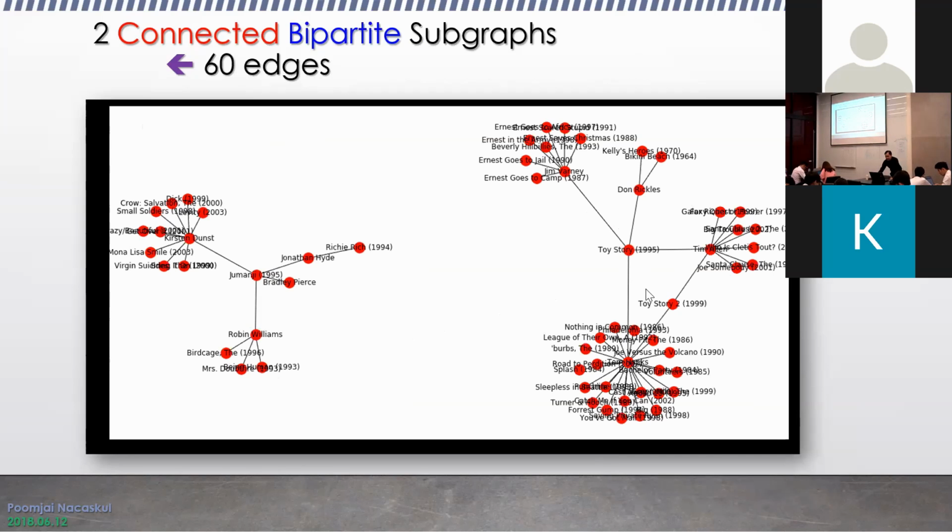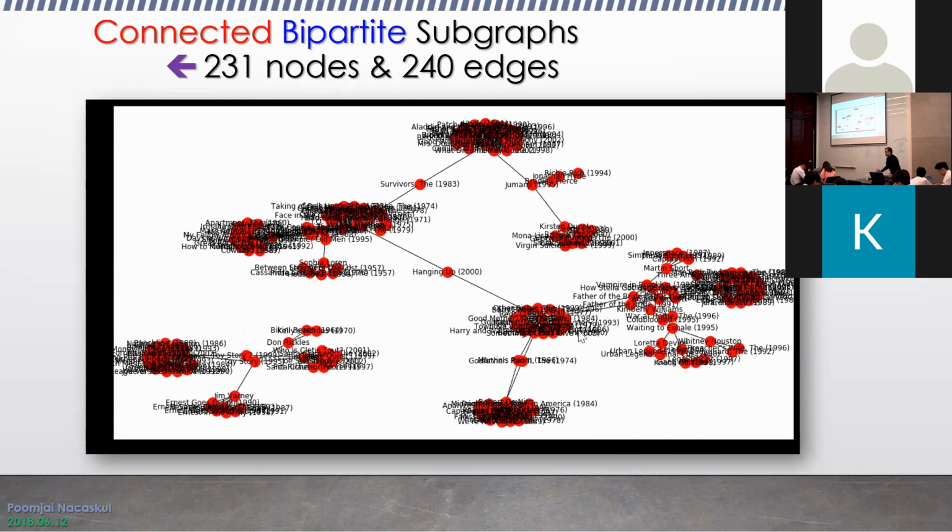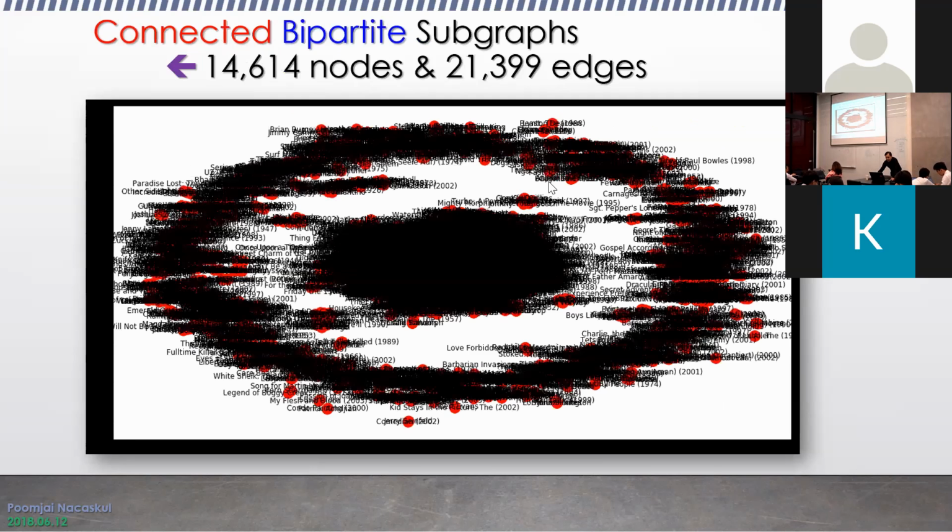and Tom Hanks are not connected yet. But if I increase more connections, they start to become more connected. So this is 231 nodes with 240 edges. You can imagine if I take a small subset, you're not connected, right? If I take a bigger data set, eventually you become connected. In this case, there's still 2 groups that are not connected, right? This is 231 nodes, that's actors and movies, and 240 edges, connections. Eventually, I think, this is the Hollywood. This is actually from the output. I downloaded the data from the Internet Movie Database.